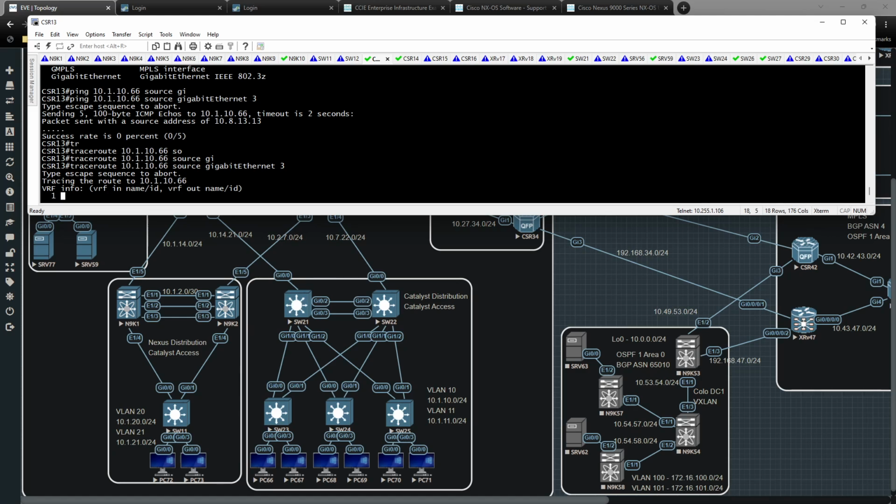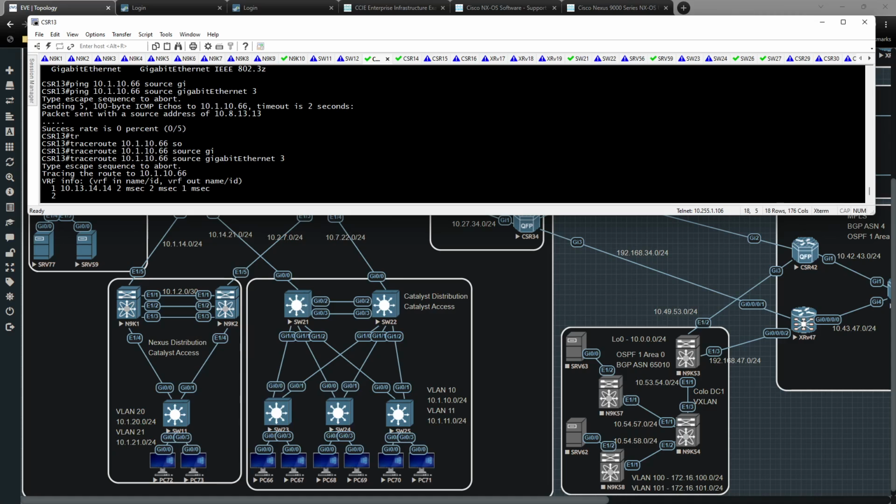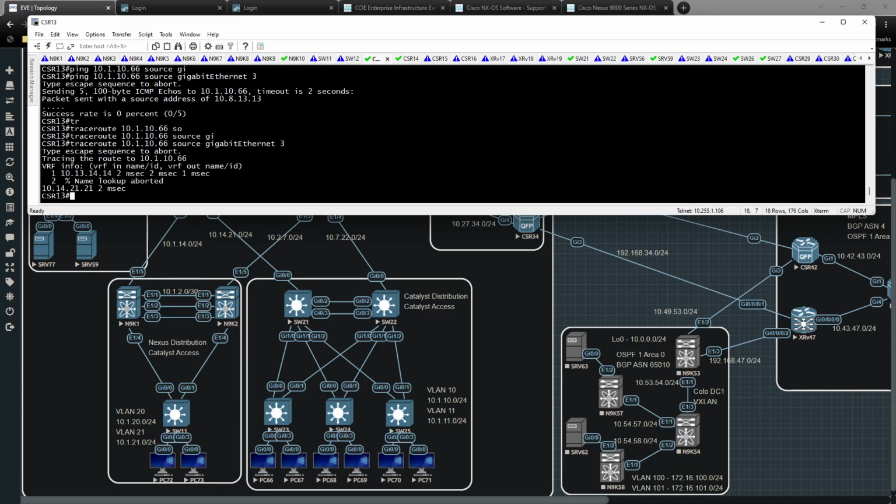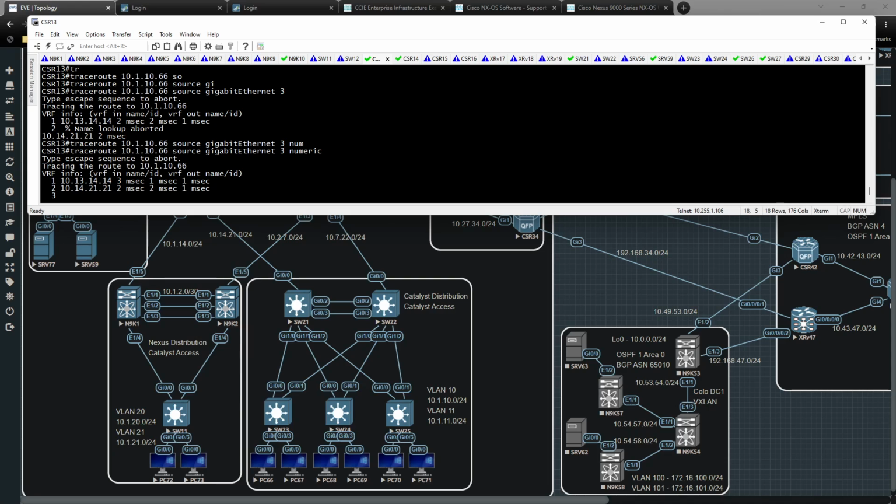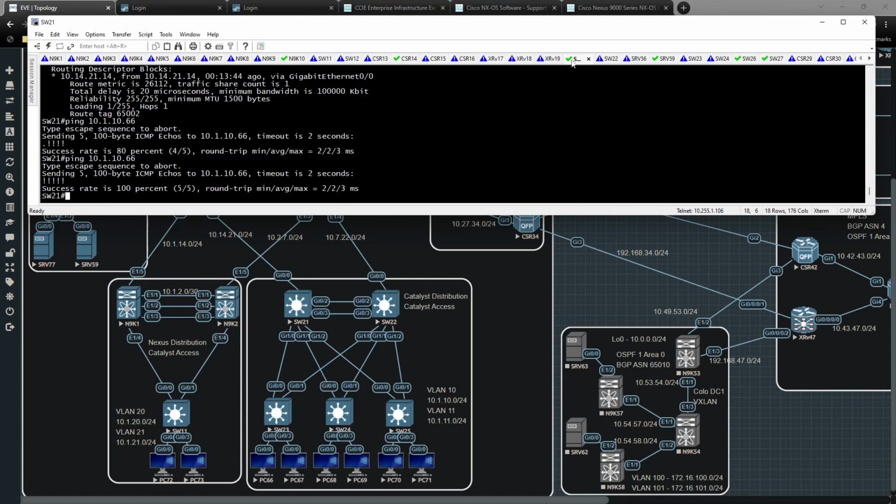Oh, Control Shift 6 on this. I want to add the numeric capability. Control Shift 6. There we go. We're going to do it numerically. So I hit 21, and 21 seems to not know how to reach it. Okay, so this could be a switching issue.